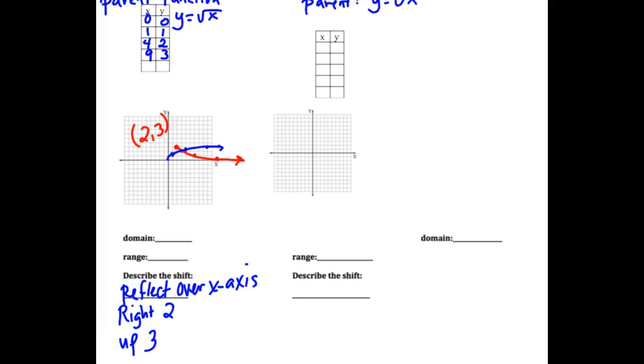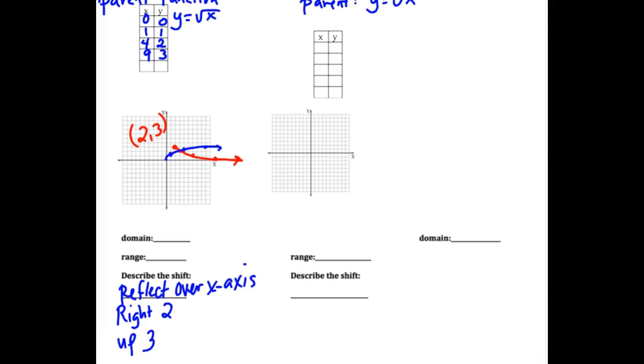All right. Then it says to identify the domain and the range. So if we look at the red curve, we said that this endpoint here is at 2, 3. That means all of my x values, the lowest I can get is a 2. And then they move off to the right. I've drawn my red curve to the right of 2. So my domain is x is greater than or equal to 2. My range, I'm starting at 3, but now I'm moving down from there. So my y values would be y has to be less than or equal to 3.